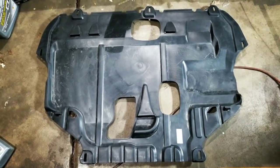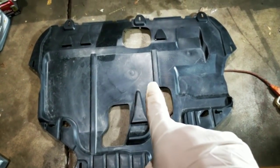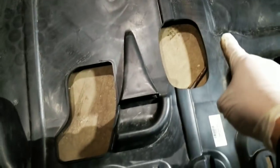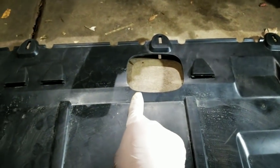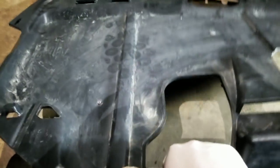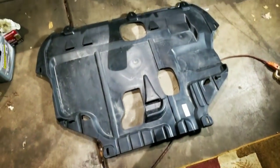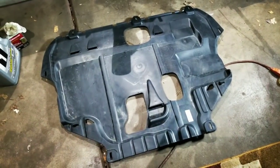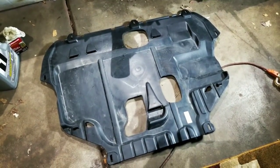Here's the tray. This is how you would install it — this side faces the car. You can see right here where the oil drain is, either this one or this one. The oil drain comes out from these two locations, and your oil filter is right there. It's pretty sturdy and thick plastic — it doesn't really bend or anything, it's pretty hard. You can use regular hardware or upgraded hardware to put this on.